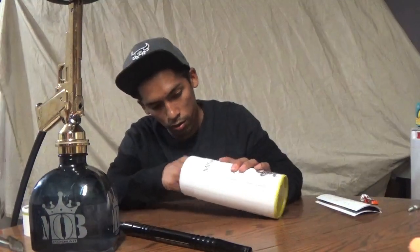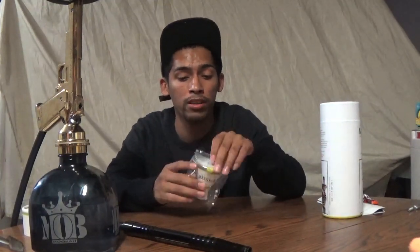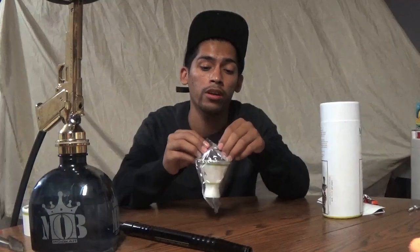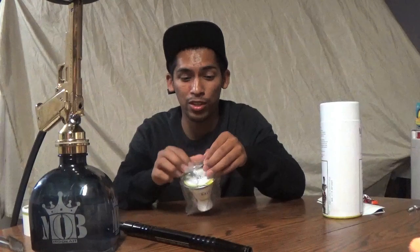Let's go ahead and pull one of these bad boys out. Look at that — they have them in 28 grams, so you get a good decent bowl out of this. They're said to fit any water pipe, which is true for the most part, but since my other big one — the twist-on — is an inverted bowl, it can't really fit this one on that one. But it's whatever. These are pretty much the standard bowls.